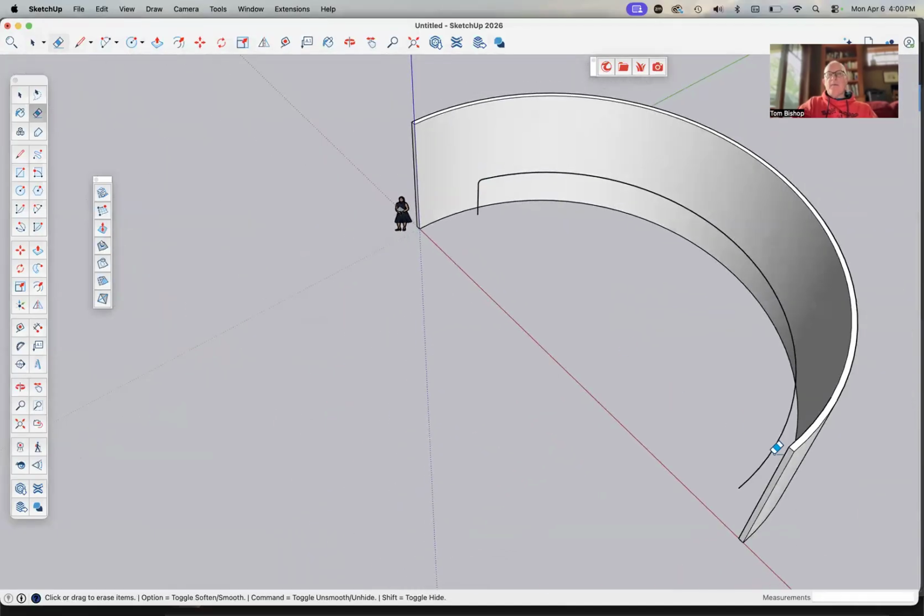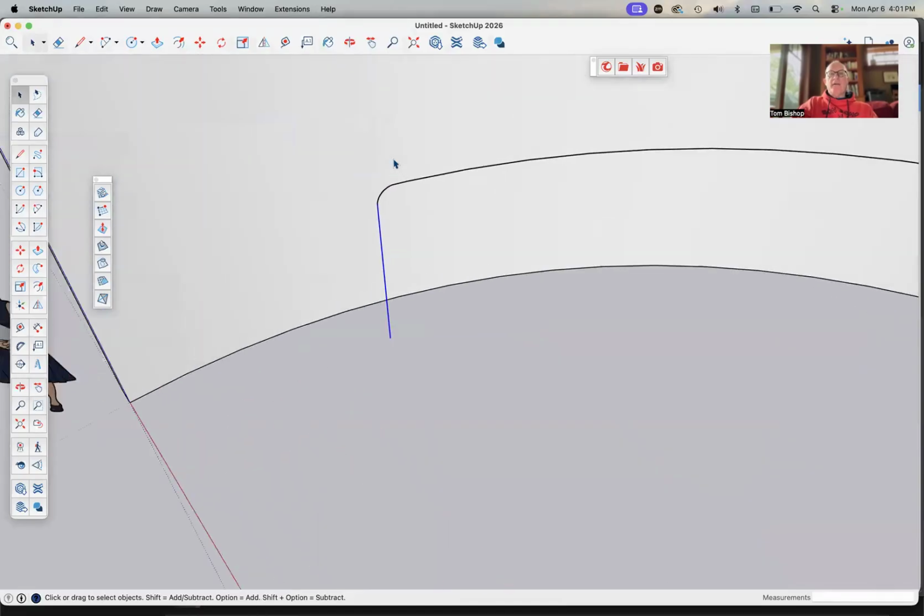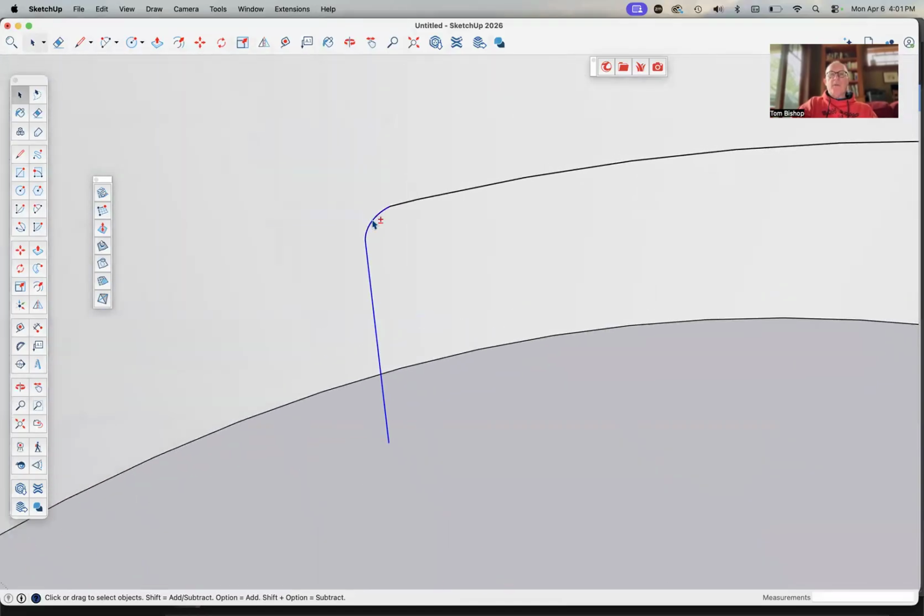I come over here and do the same thing. You don't need to watch me do that. It will work, I promise you. Then what I've got to do is get all these guys together. So I've got one piece there, and this piece here, this big long piece. If I shift-click to get those pieces selected, and then right-click or control-click and say weld my edges, that makes sure those three things are now one thing.